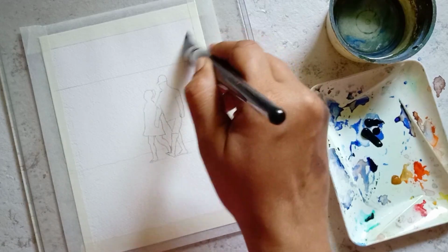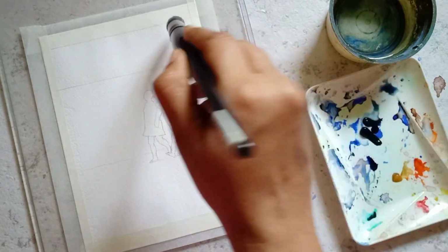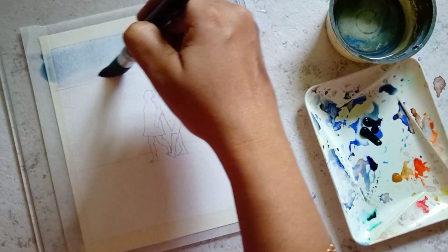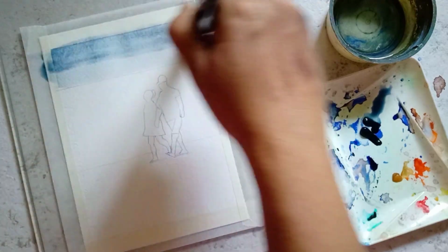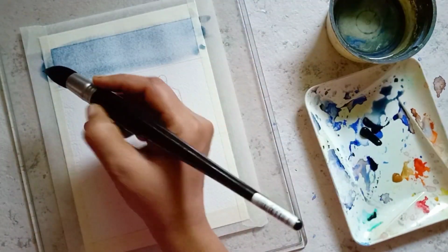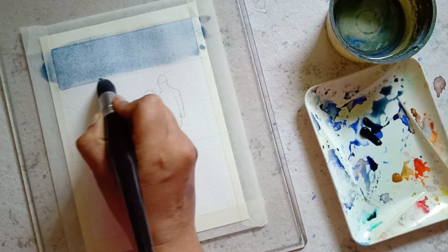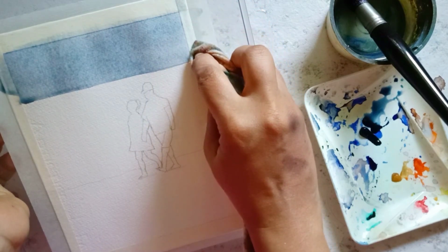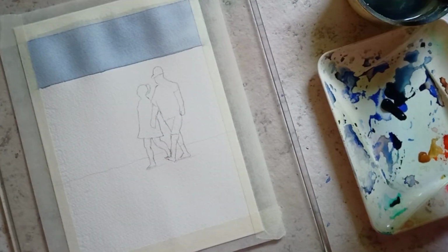First, I start by wetting the sky portion of the paper. I'm going to make a plain wash using indigo color. After painting the sky portion, tilt the board and wipe all the pigments that is collected near the tape. Now allow the paper to dry completely. Now the paper is completely dry.